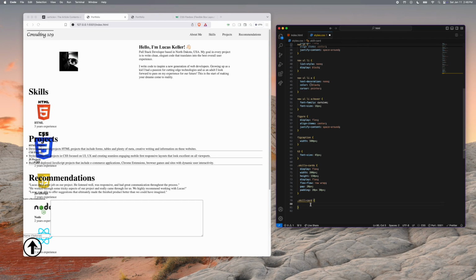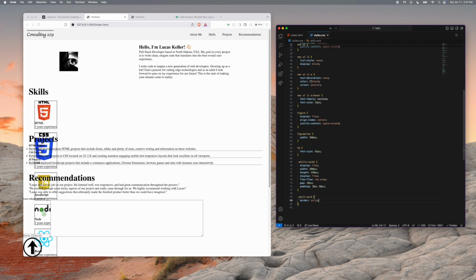So anyway, we're going to come down to these skill cards, and what we got here is a box shadow. This is what I like to do. Remember before we were putting on that border, and we said solid, great, and it applies that border. Well, this is a little bit smoother in my opinion, and makes you look a little bit more awesome. This is going to be your top and bottom offset, your left and right offset, and then the amount of blur you want to add. And if you wanted to, you could add a color at the end of it.